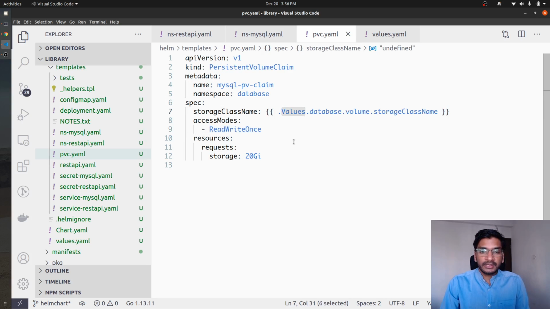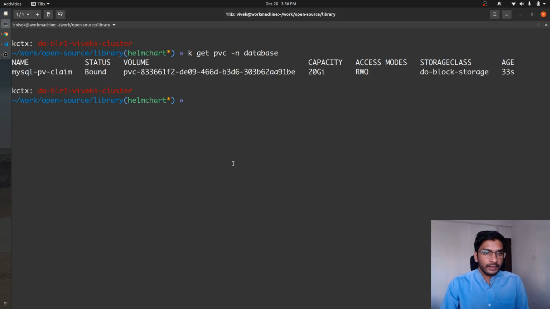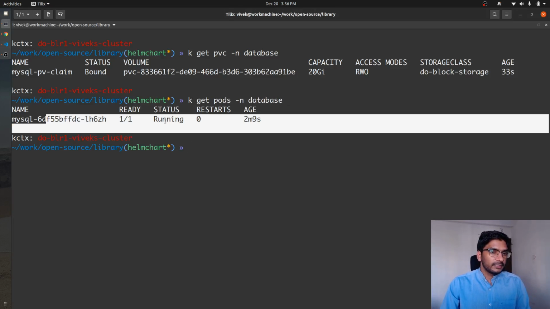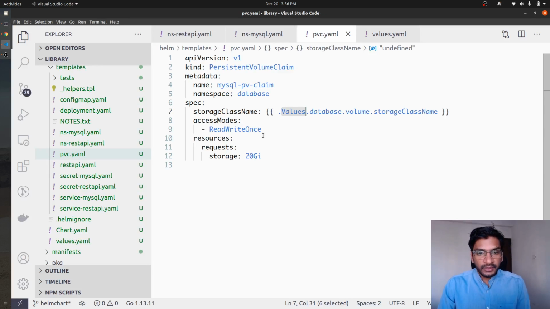And here we go, the pod is up and running successfully. So the other thing that I wanted to discuss is, like we read values here, we can read other things as well.